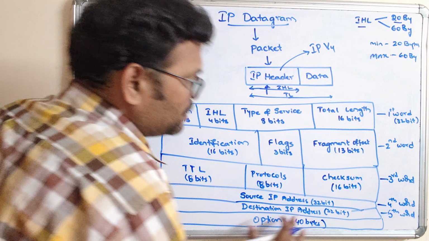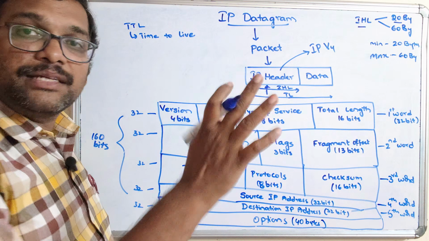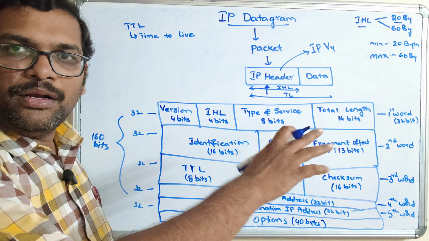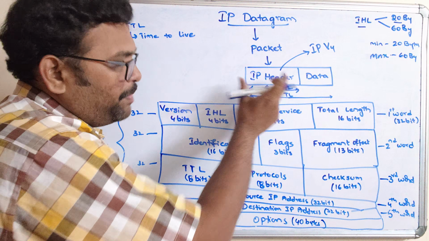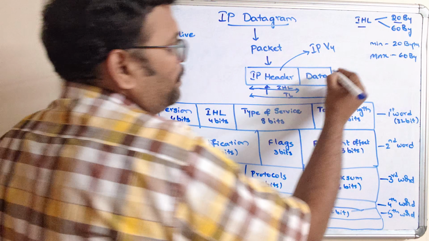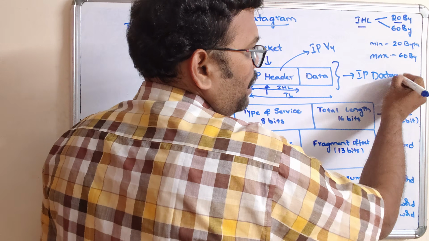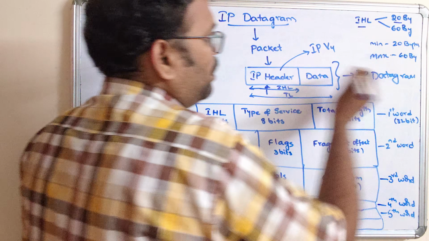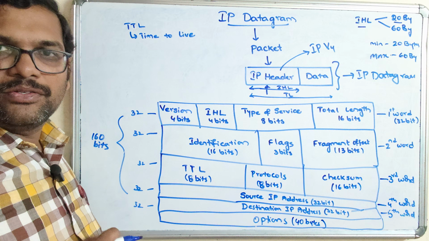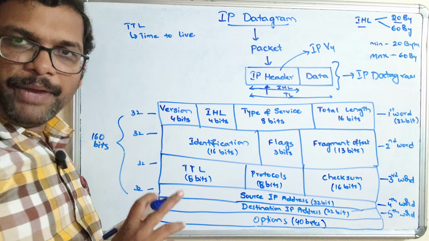All these things are just the IP header, only the IP header, and the data is completely different. Here we are not including any kind of data. The data is of variable size. So the IP header is this one. This complete portion is the IP header, and this complete thing we call an IP datagram, or a datagram packet. Hope you understood this one about the IP datagram or IP packet.